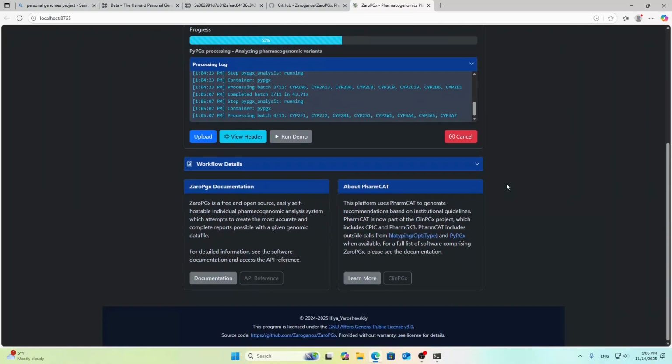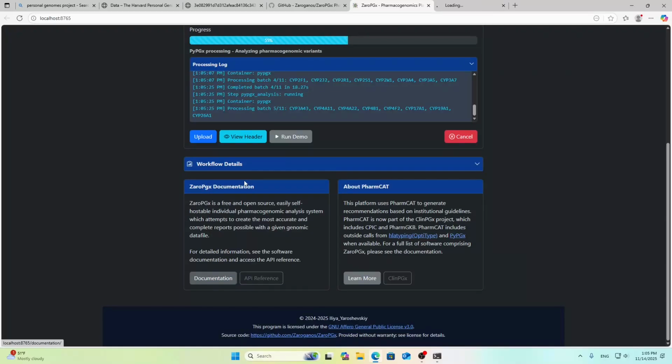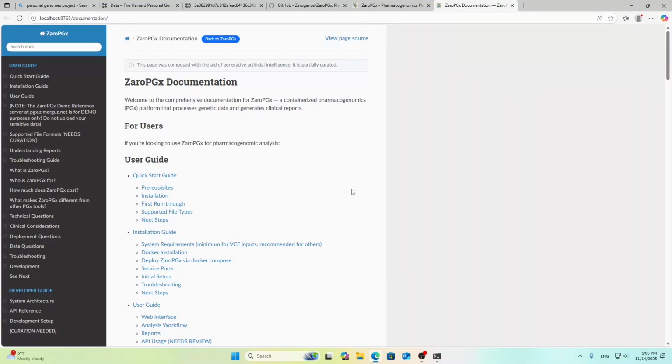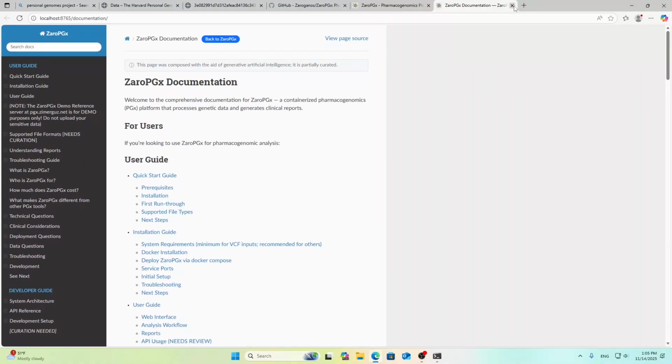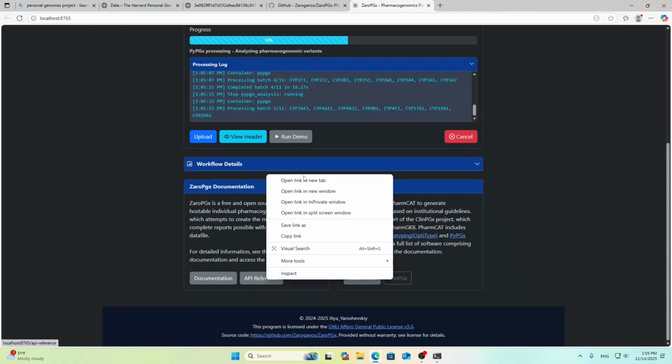And if we scroll down some more, we have some information here about ZaroPGx. So this here links you to the documentation. Alright. And this here takes you to the API reference.